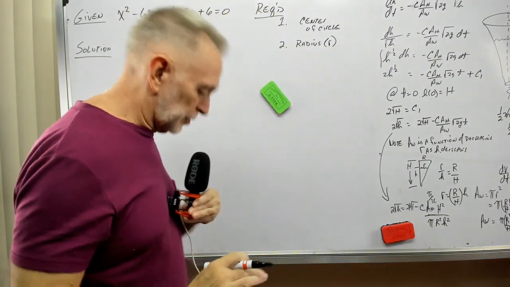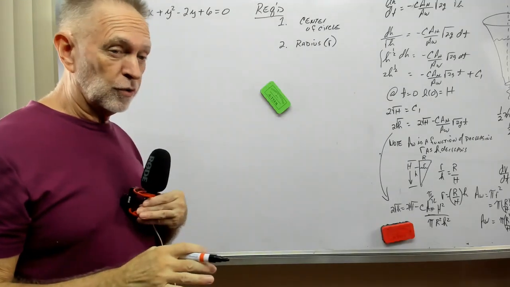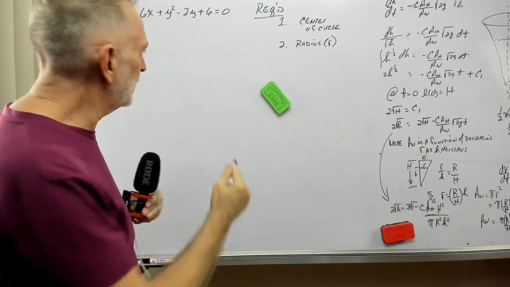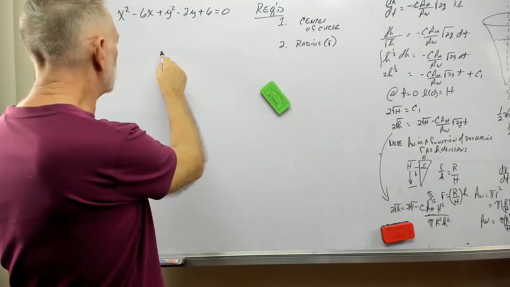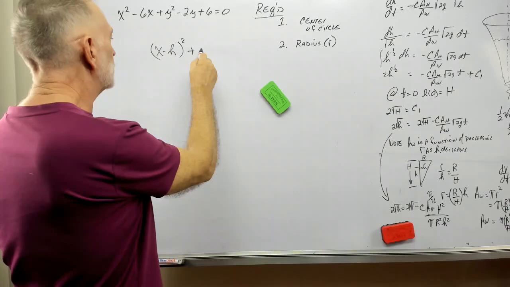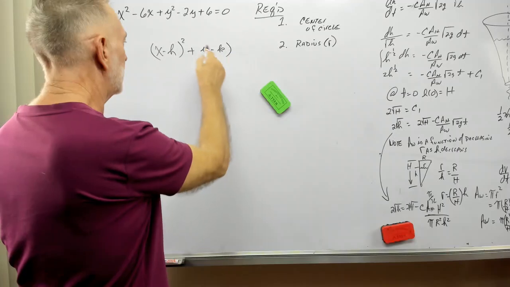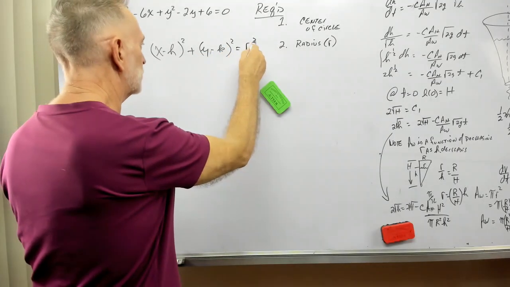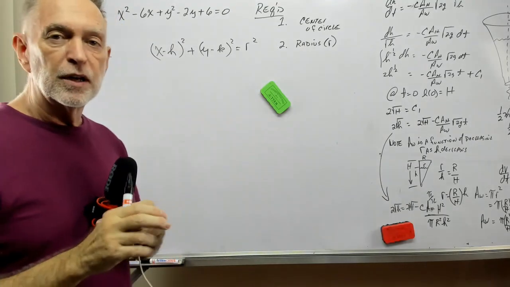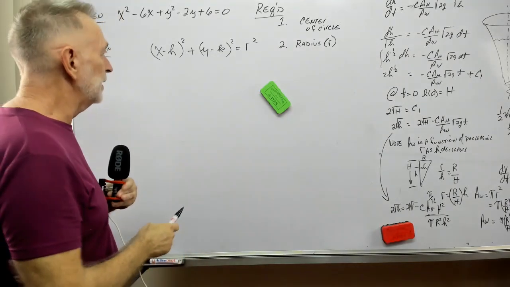Okay, the way I approached this problem was, since I'm looking for the center of a circle, I'm looking for h and k. And you might say, what's h and k? If you look at the equation for a circle, we have (x minus h) squared plus (y minus k) squared equals the radius squared. So h and k represent the coordinates of the center of the circle. So, hey, let's see what we can do then.